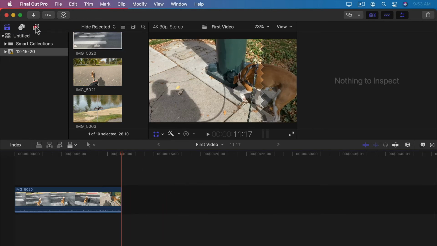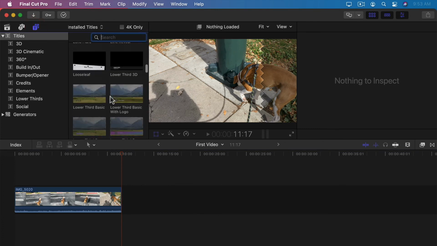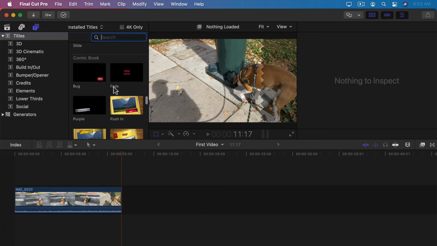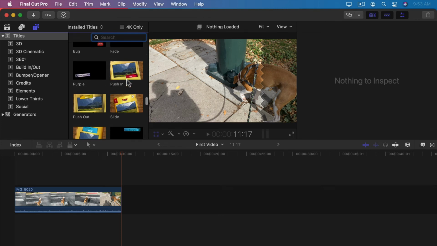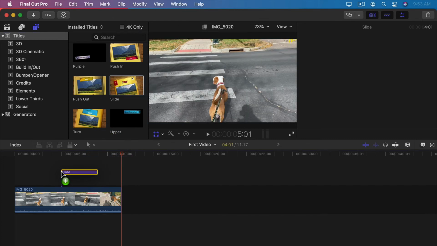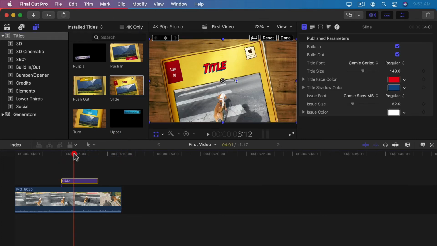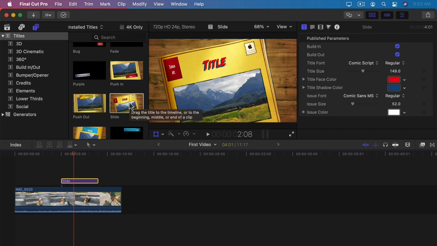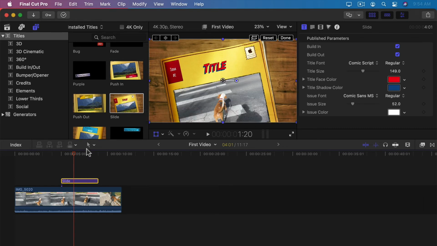Let's delete that one and then go and look at another seemingly similar one. Under comic book there's these various ones like this one called slide. So I'm going to take this one and drop it over this video and look what happens when I do that. It actually takes the video and places it inside so the video underneath shows through. So this comic book slide one here works in a very different way than that previous one we looked at. So you really do need to place one of these in and then look through all the parameters and kind of figure out how it works.